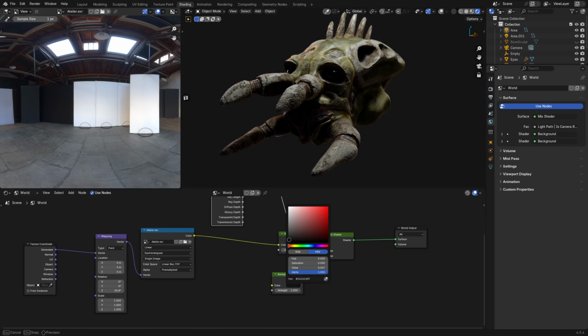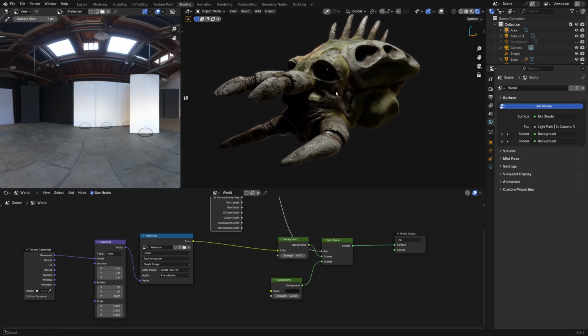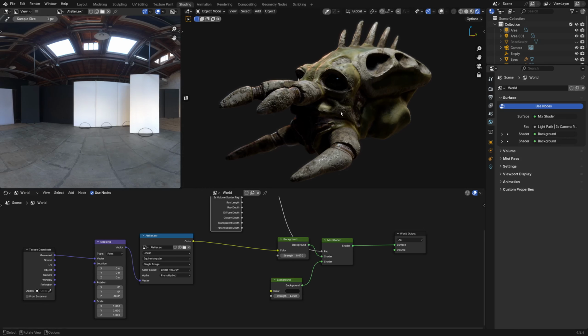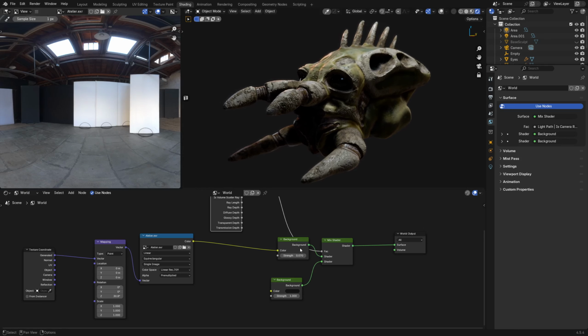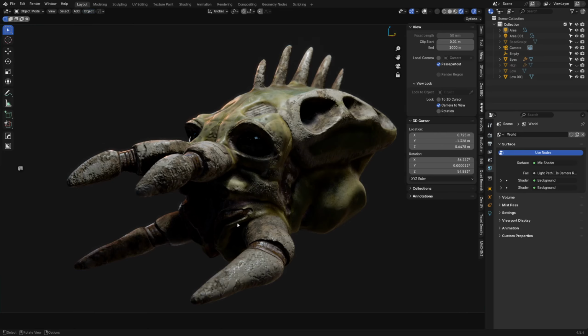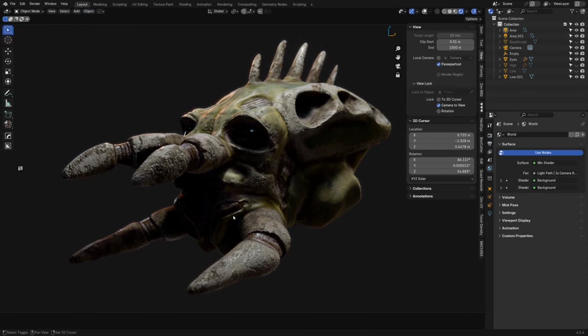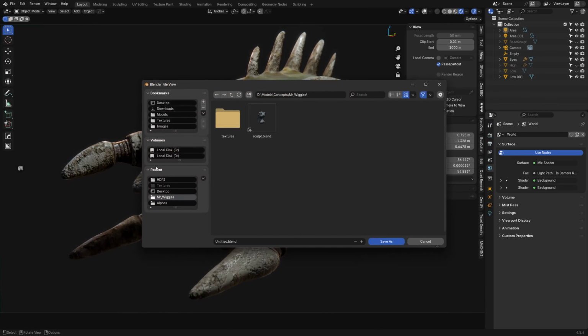So if we want to just use like a gray background, we still could, right? But to get that blurry setup, I thought Blender might have added that to it, but they might have not. What some guys were doing, they were using like a sphere around it that was set to a glass material, but I never really liked that technique. So whatever the case, I'll just use the gray material for now, and that'll work for the time being, anyways. But yeah, that's pretty spot on to what I would want for a render. Pretty cool. Let's save this before Blender crashes, and we'll say our creature head.